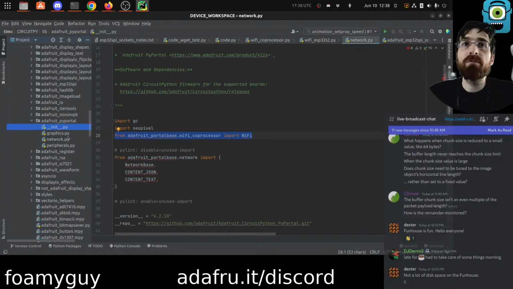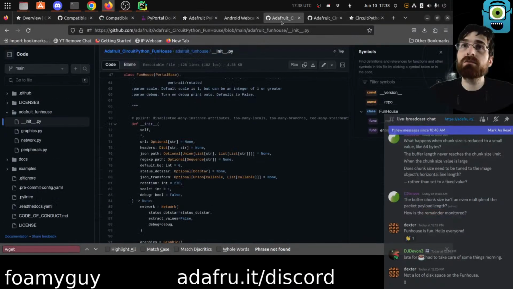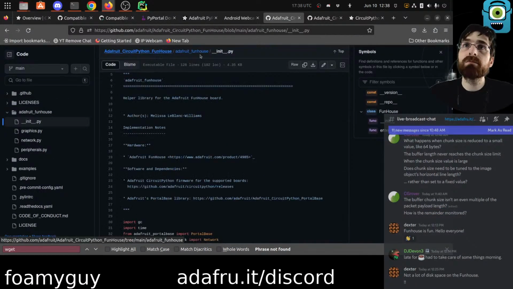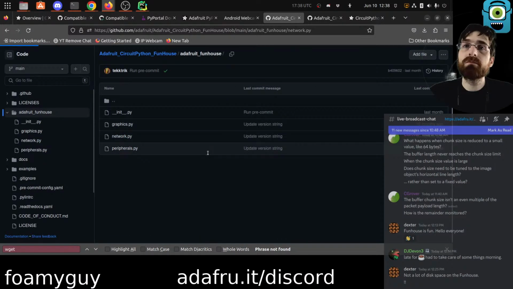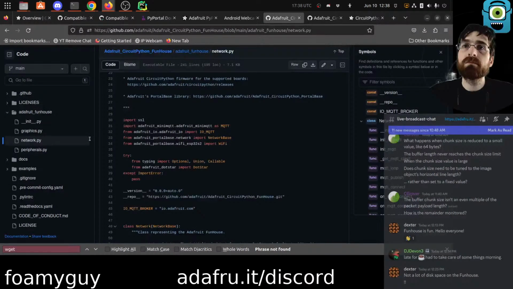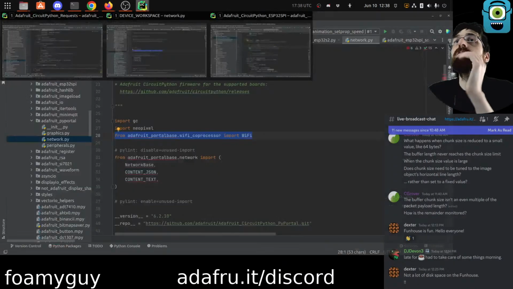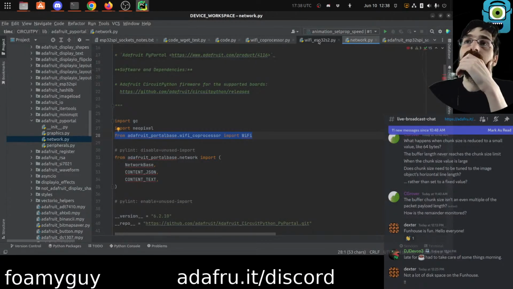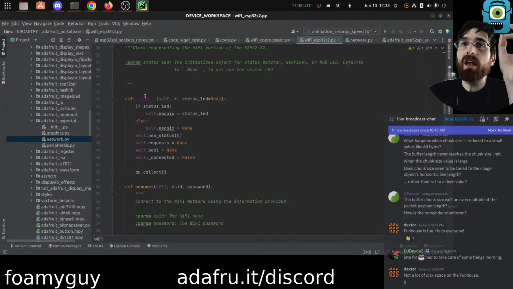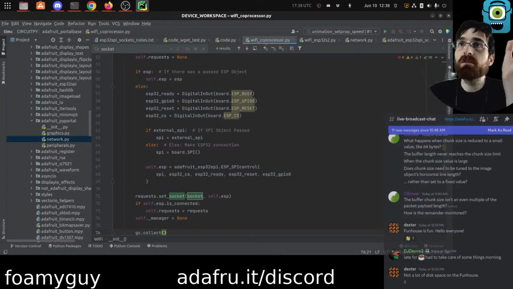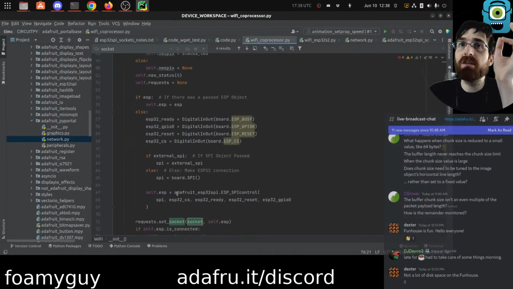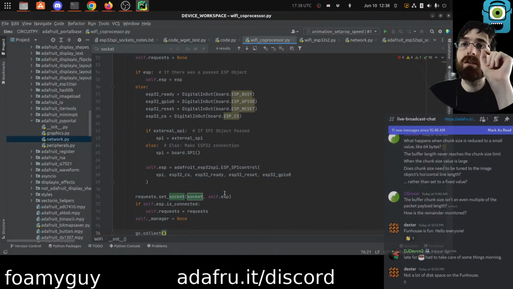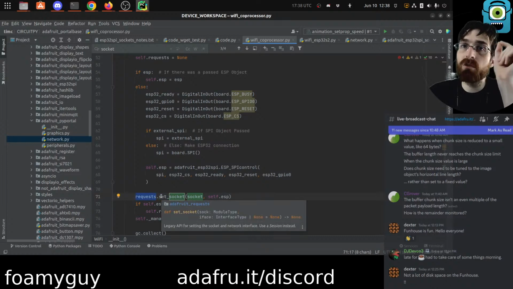Okay. Inside PyPortal network Pi, it imports this, and I assume Funhouse, same thing. Okay. So after init, we do have a difference with the coprocessor: by the time that init is done, we will have already set socket on the requests library.